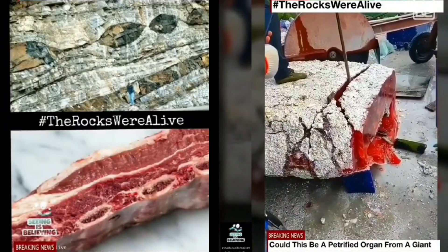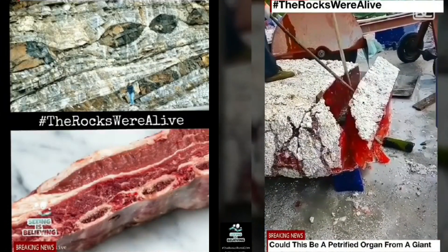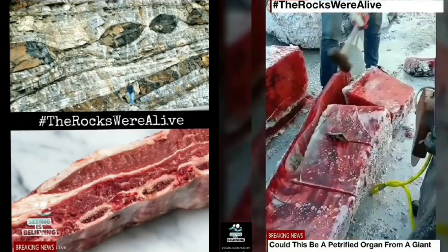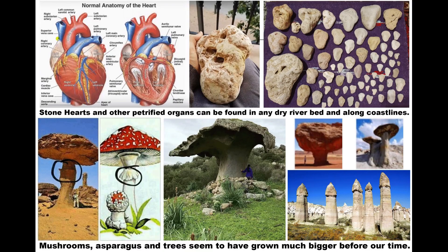This is an open-source investigation. You need people to participate by comparing more results and conclusions, because it's always good to question what you've been told, especially now. Thanks to all the people sharing on the internet and social media, we can see far too many correlations to just keep dismissing them as coincidences.